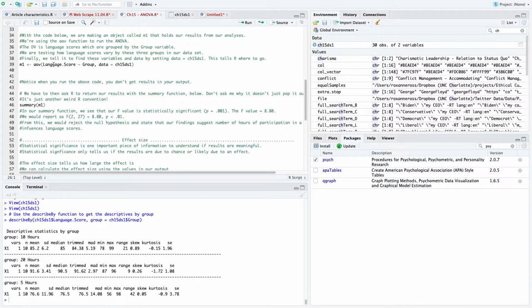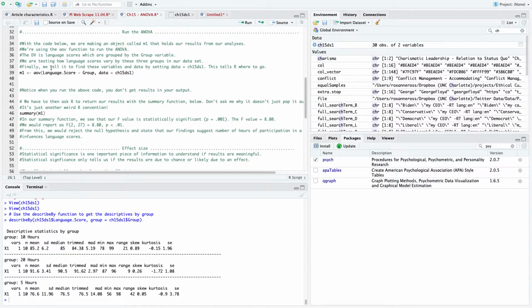When we're running the ANOVA, we're using a slightly different format for our R code than we would otherwise. So here we're actually making an object, and this object is going to store our ANOVA that we run. Our analyses are being stored in this M1 object. I could, again, call this whatever I want, but we're calling it M1 because we're creative and festive.